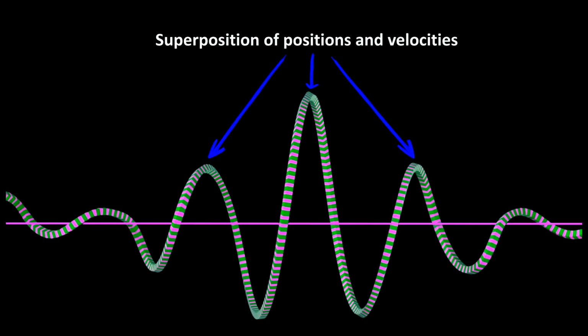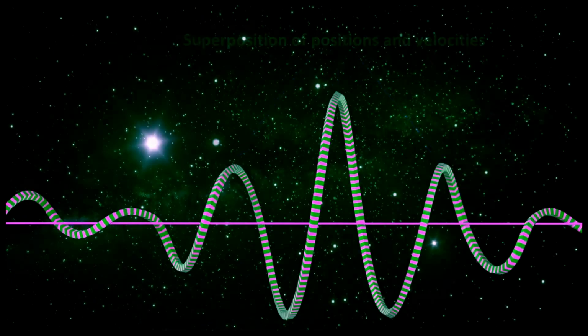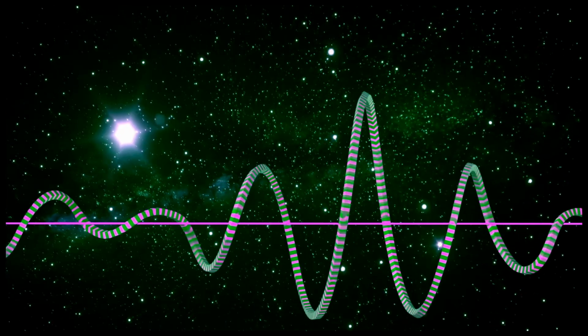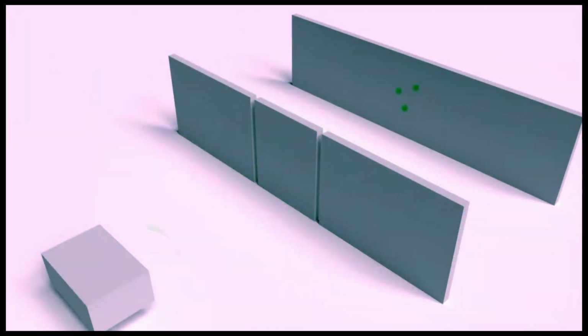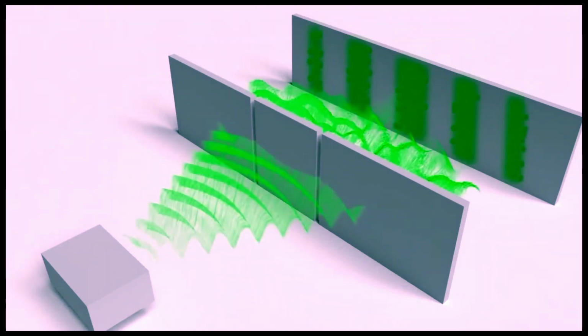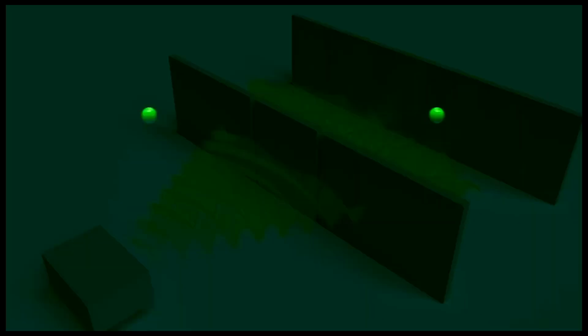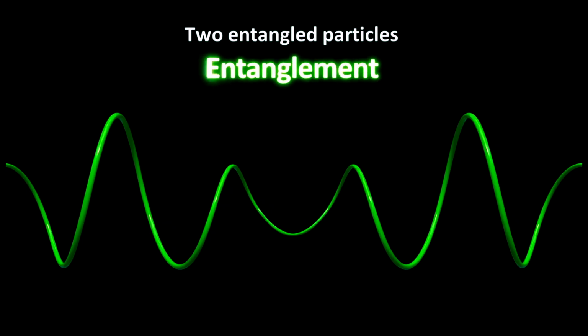A second consequence of wave-like behavior is non-locality. A wave exists over multiple regions of space. This non-locality explains interference, but it also means that waves can add together to give a complex interference pattern. So waves of multiple particles can add together to give a single wave function corresponding to multiple particles. This gives rise to strange correlations between such particles. It is a phenomenon called entanglement. We'll explain this in the next video. It's a big and most interesting topic in all of quantum physics.